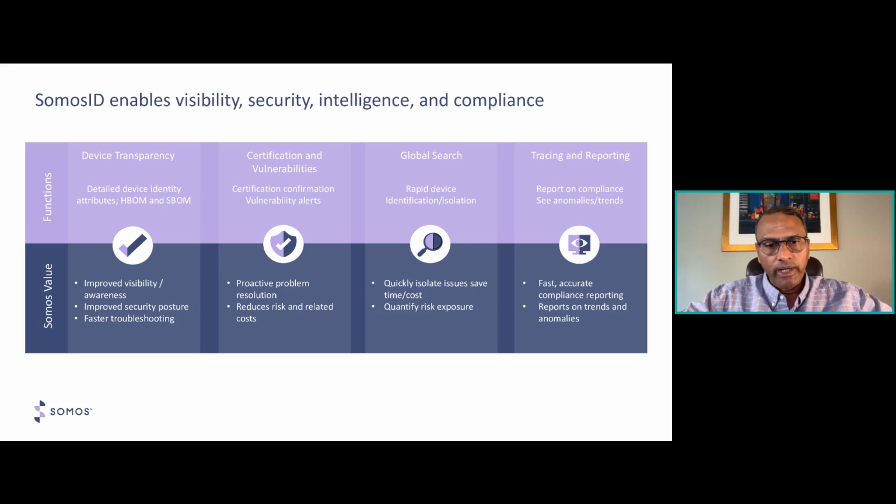We provide a way to go back. If there is, unfortunately, a breach of a particular vulnerability and you want to see what devices have been affected by it, we have a very quick way to go back from a vulnerability and indicate all the devices that have been affected. This is a very powerful tool used by enterprises, by CISOs and by enterprise IT managers, to really get a handle on knowing which devices have been affected. And obviously, this is part of an overall compliance and governance offering that we provide to enterprises.